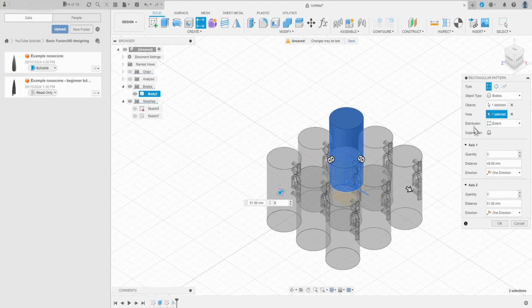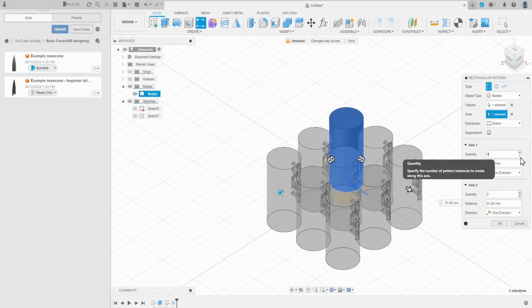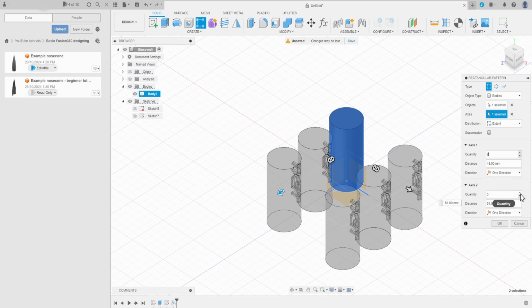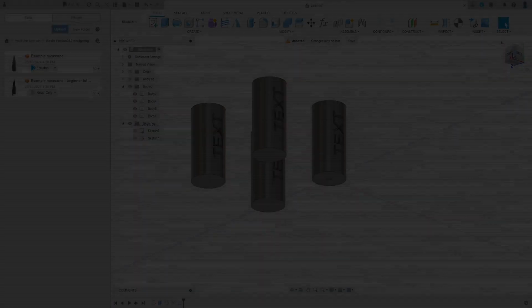Now what we can do is change the quantity of the amount of circles that we have created. Now I'm going to leave this at 2 on each. We have 4 of these here, however it's cut the workload into a quarter.